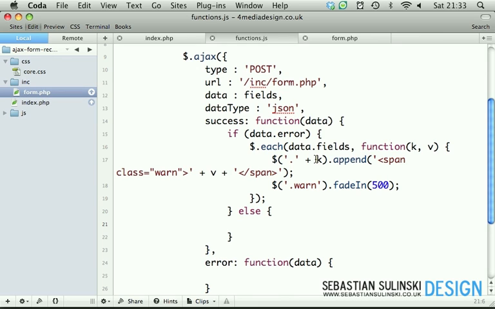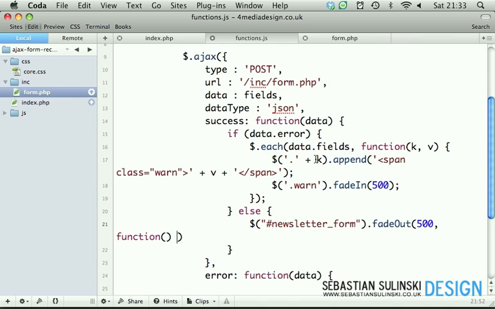Now, if we haven't got any problems, we want to make our newsletter form fade out, again speed 500, and a callback after the comma, function. So once the form has faded out, this is what we're going to do next.